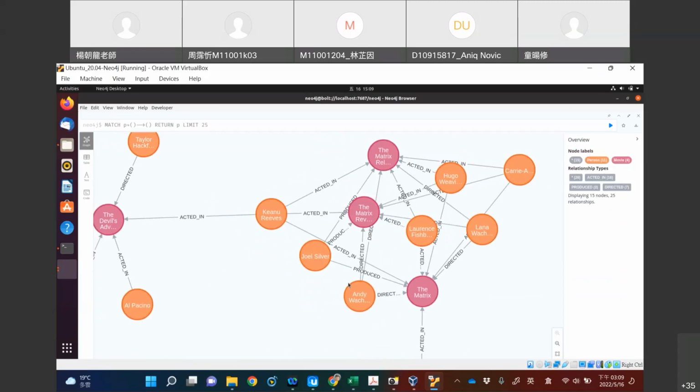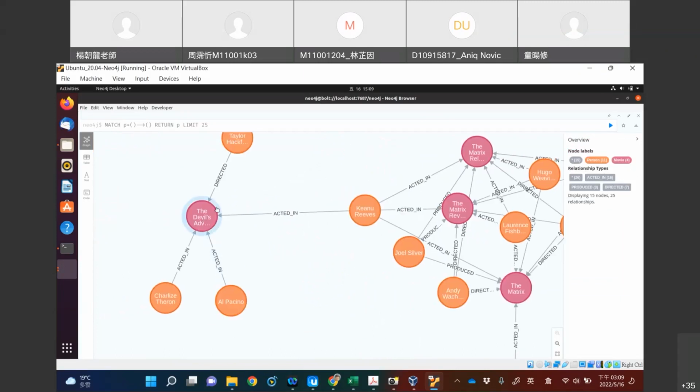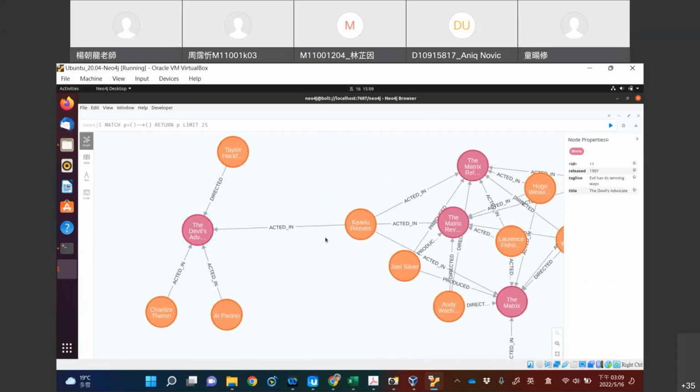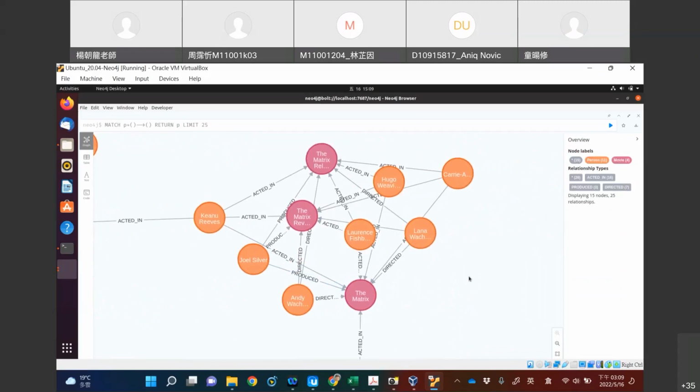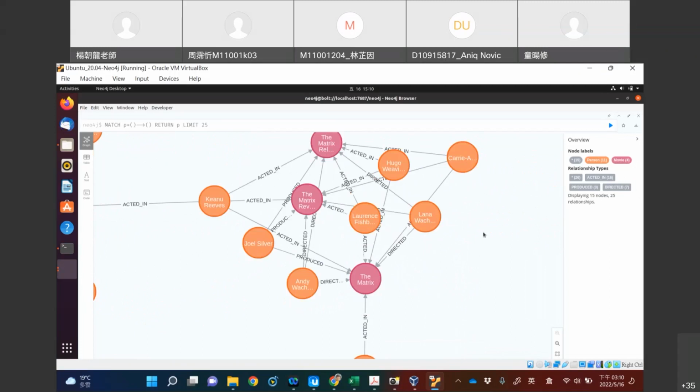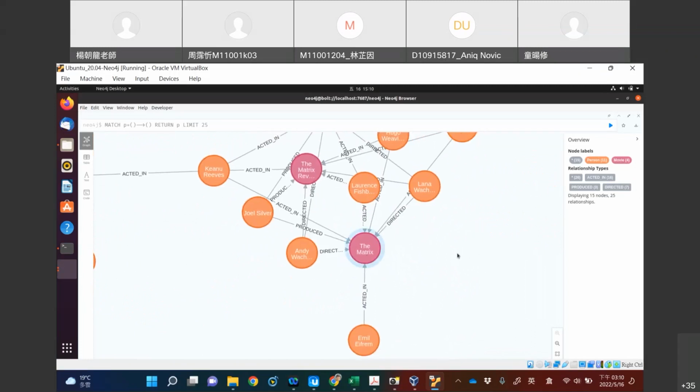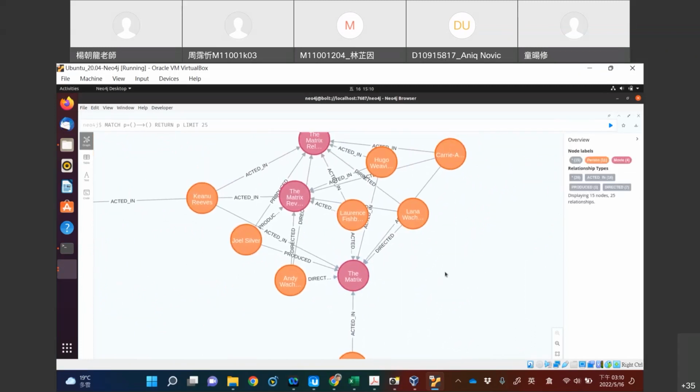One of the movies, right? That's another movie here. Also, The Devil's Advocate. But of course, you may have no idea what I'm talking about, because these are movie stars' names. Maybe you are not familiar with that. It's quite okay. But obviously, this one is all related to The Matrix, one of the very famous series of movies, right?